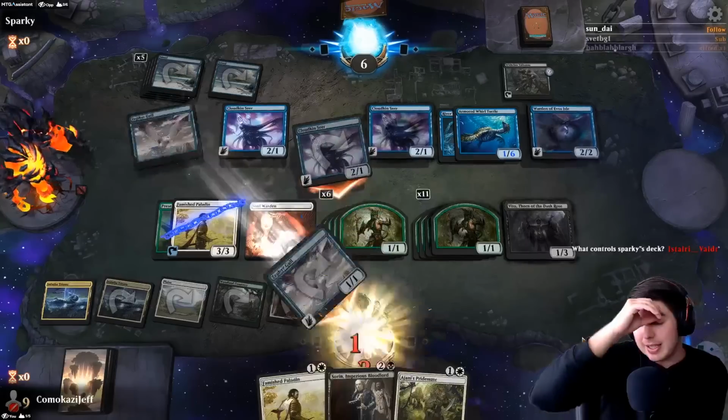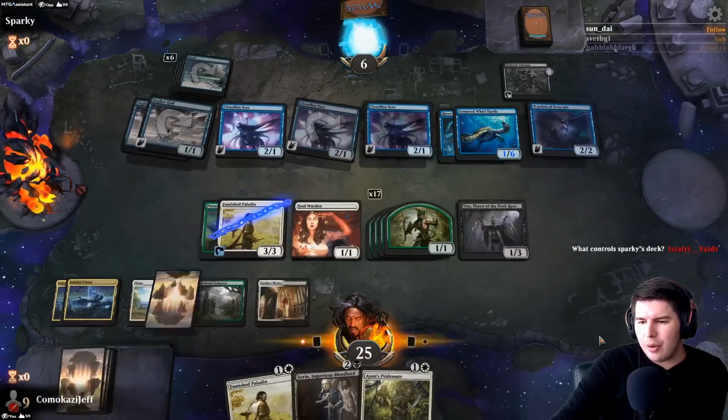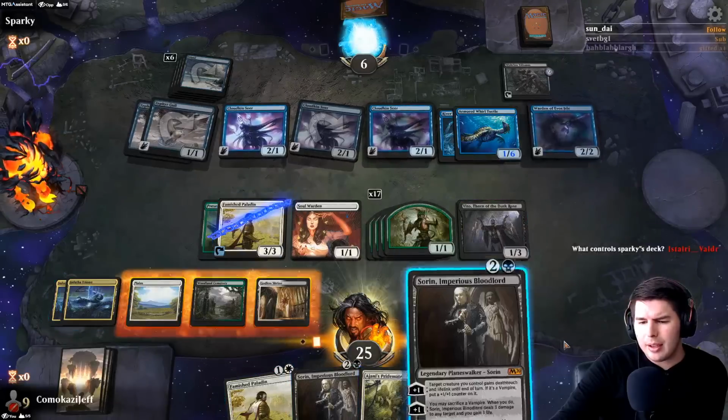What controls Sparky's deck? I think it's not necessarily an AI, but like a programming. I guess that you would call it AI.